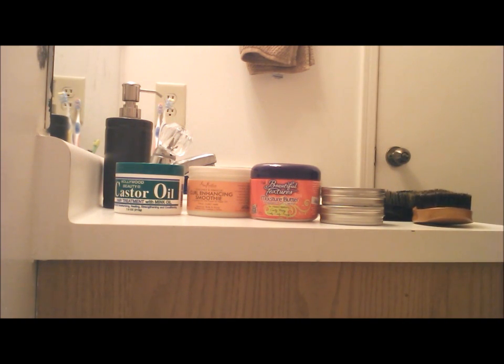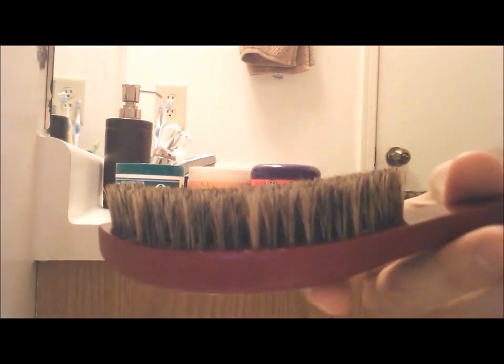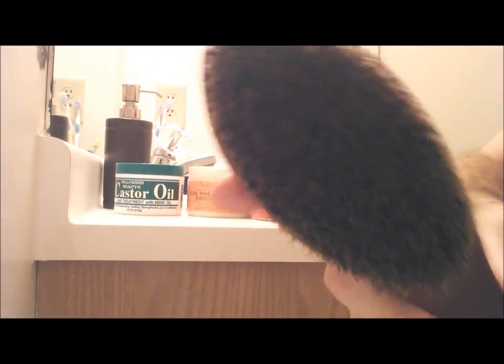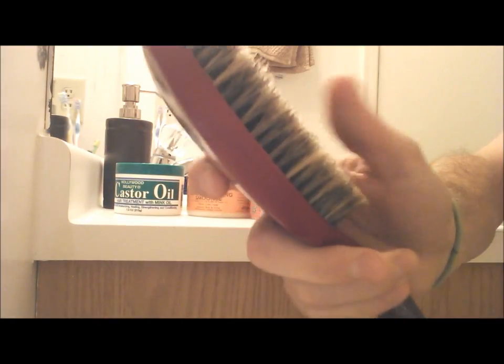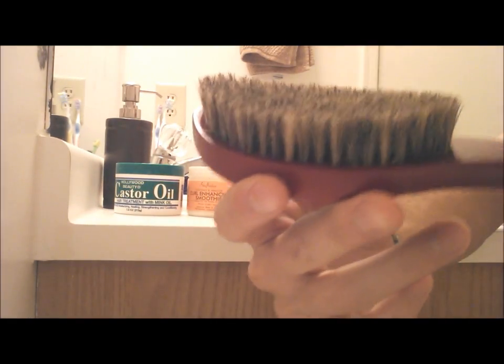Went ahead and got a premium. So you see the crown, the brush. I mean, this thing's basically unused. I used it a little bit, but my hair is basically way too long to be using the premium right now. Because I feel like, you know, these bristles are very delicate. So I use this like from time to time, but I don't really use this on a daily basis. Maybe like once a week I'll use this just to help with my connections and stuff.